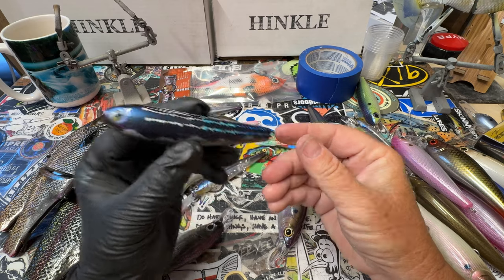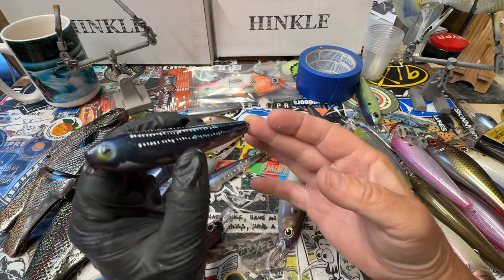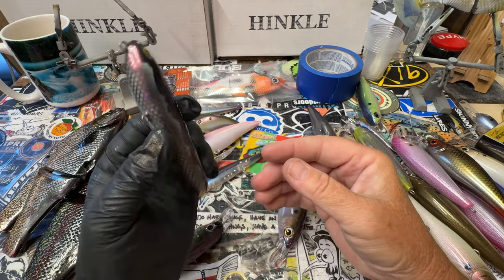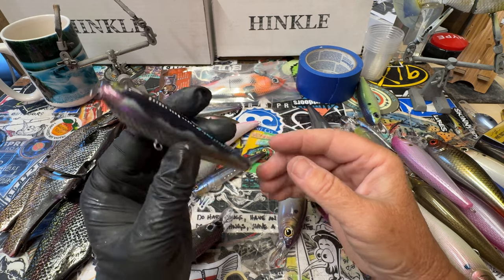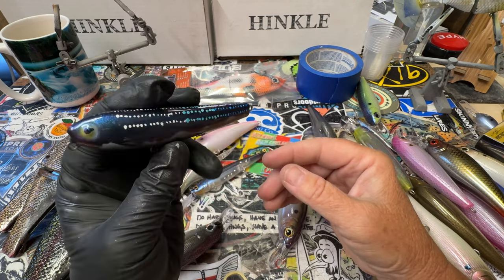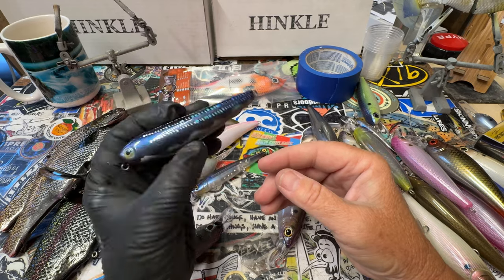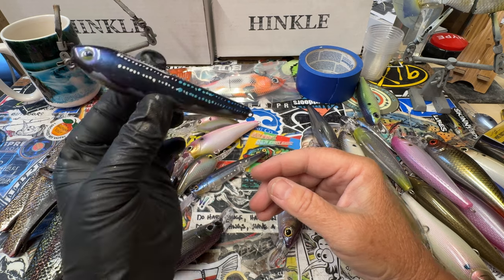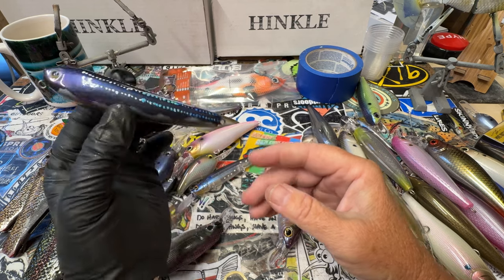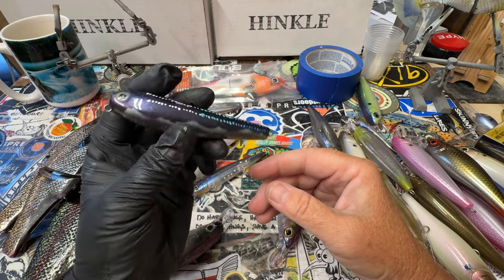This is Mike's Balsa Bowl. These are not available on the market. Luckily, he was gracious enough to get me one when I first came from Arkansas. So I've changed patterns on this a few times. Now, being that this is a wooden bait, it's weighted specifically to float at a certain angle, kind of like that, with the head being up slightly. So when I do change patterns on this, I usually take everything off of it.